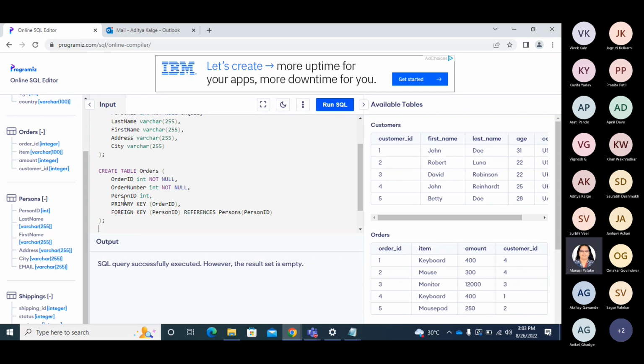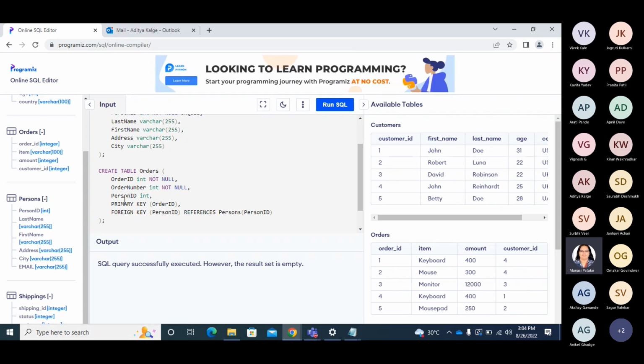Whenever these two entities are connected to each other, and some part of one table is going to be part of the other table also, whenever this kind of situation is there, then the primary key foreign key relationship is there. Generally, whatever foreign key is there is a primary key of some other table. Correct, guys?